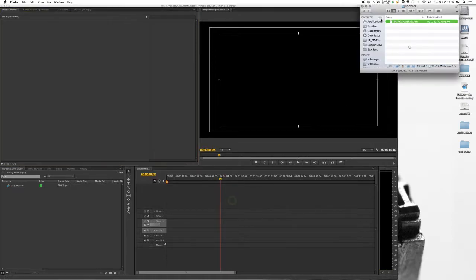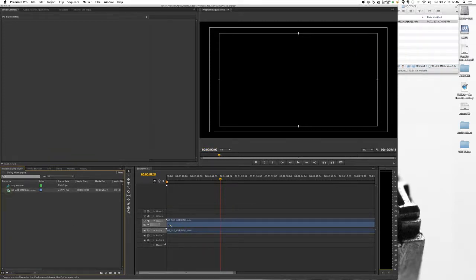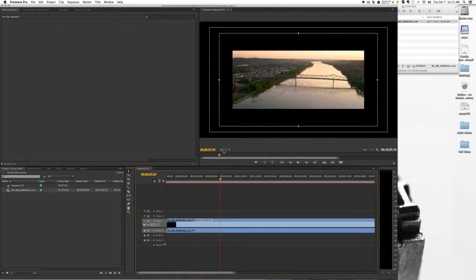So let's bring this video into Premiere here, and we'll drag it out onto the timeline, keep existing settings. And as you see, you have these black bars around your movie. We don't want that. We want the movie to go all the way to the edges. If we were to export the video right now, you'd have this little tiny video with all this black around it on your screen. So we don't want that.